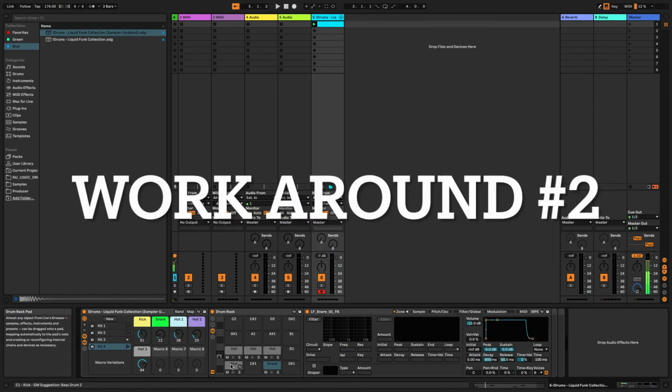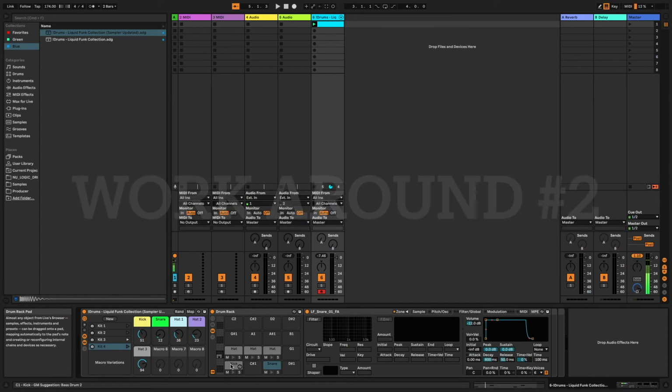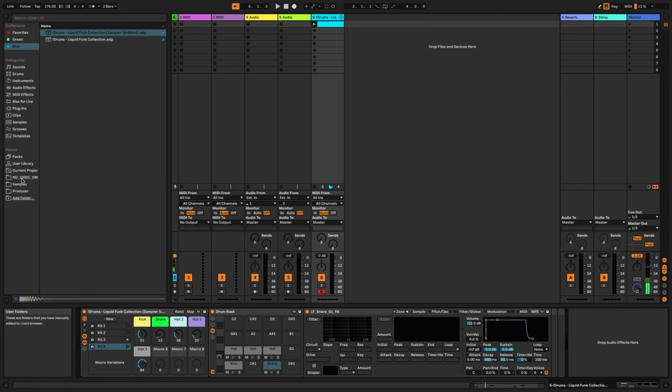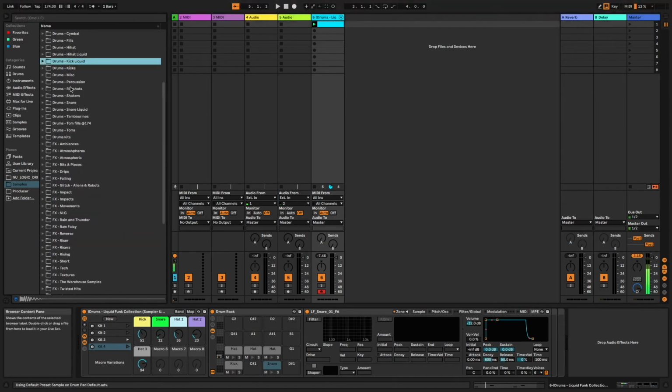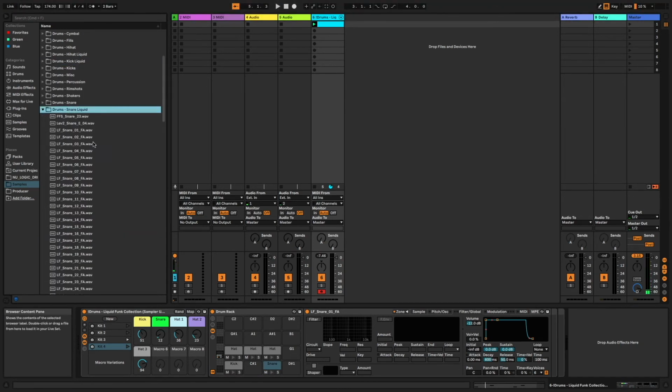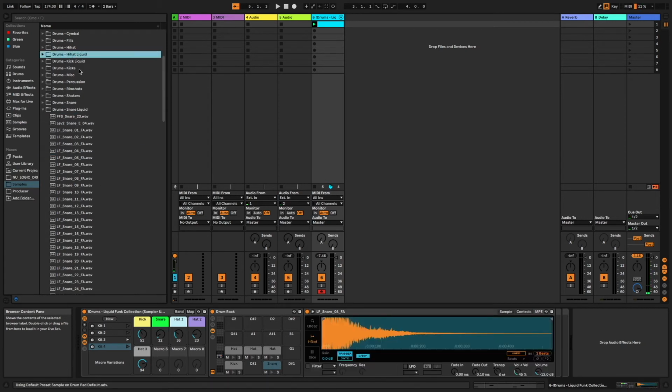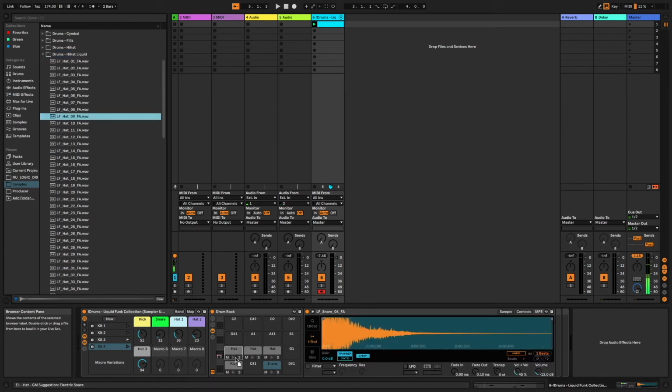Workaround 2 involves taking samples and dragging them into a drum rack regularly without having the benefit of the macros. Here's how you do it. You would just go to your samples. Now this has you going through folders, which I don't think is ideal. Dragging a kick on. Dragging a snare on. I'm not being precise here, I'm just grabbing stuff. A couple of different hi-hats. And now playing our pattern.